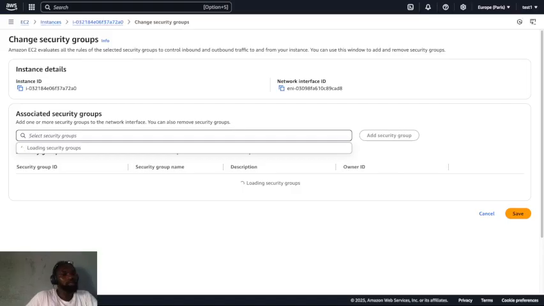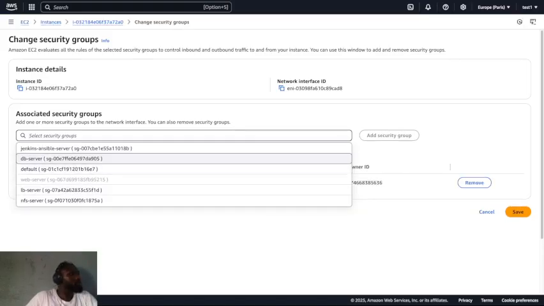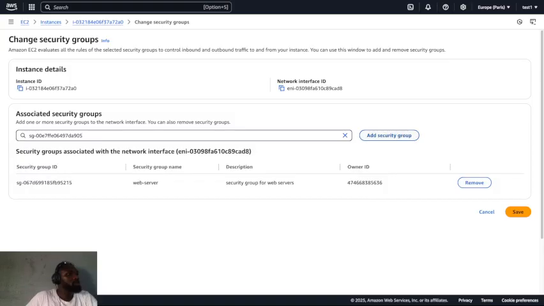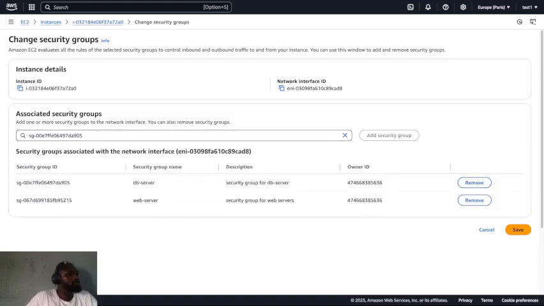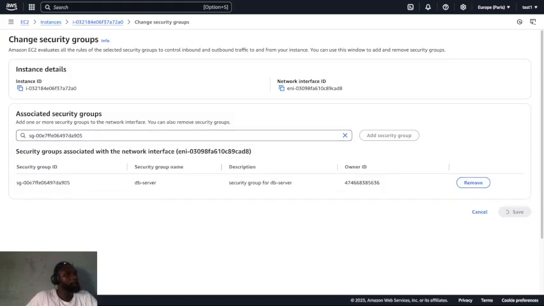Let's add DB, add this, remove this. Now I need to adjust each of the security groups.